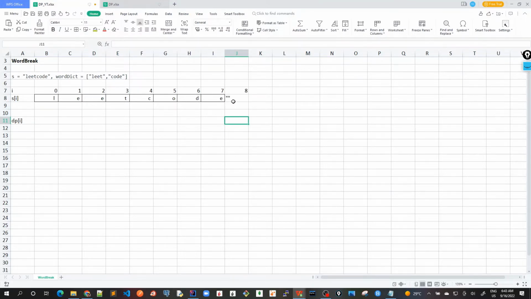So just think about it. An empty string in Java is always a substring of any string, like Leetcode, whatever. An empty string is always a subset or a substring of it. So for this terminal condition, we'll mark it as true. A substring is always a part of any string. So that's why we have marked it as true.